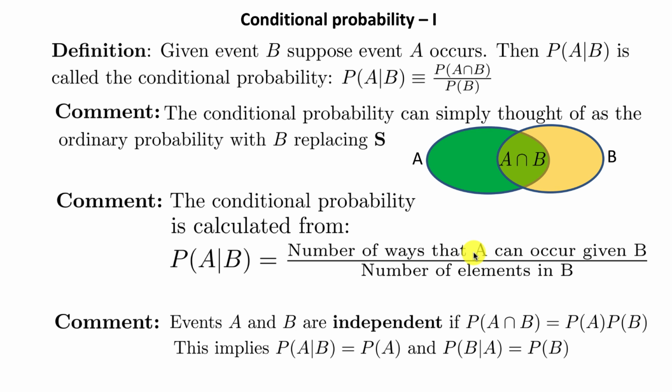From here, we obviously understand the following, that event A is independent of event B if the probability of A and B occurring is simply the product of their probabilities. In other words, A has got nothing to do with B and B has got nothing to do with A. And obviously this means that this over here is simply equal to P of A. A will occur with the same probability irrespective of B. And correspondingly over here, that this quantity is equal to P of B, it doesn't matter that A has occurred.